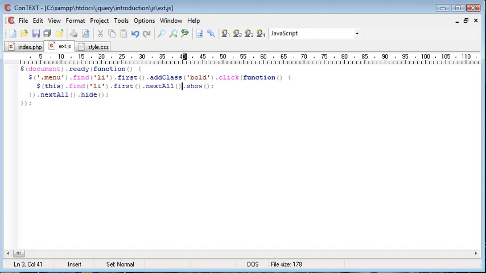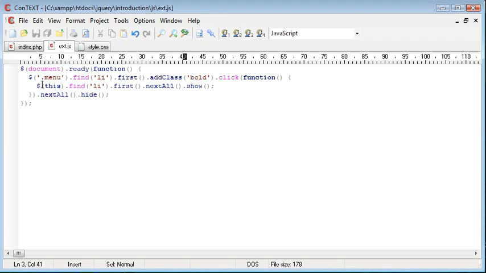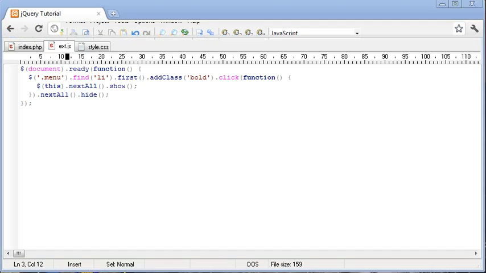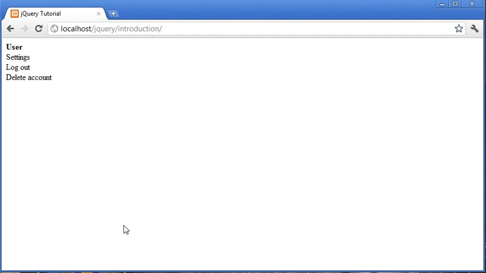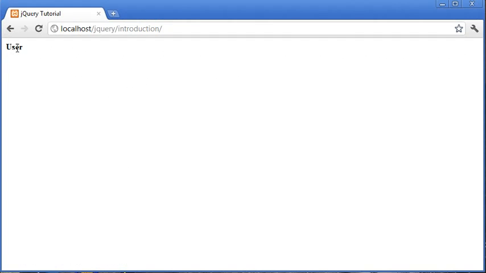Don't forget the brackets. Let's see if that works when we click it. No, it's not. So click function this dot find. Oh no, we'll say this dot nextAll. Yeah, there we go. Okay, so let me change this here to toggle, and that should now allow us to hide and show this menu.